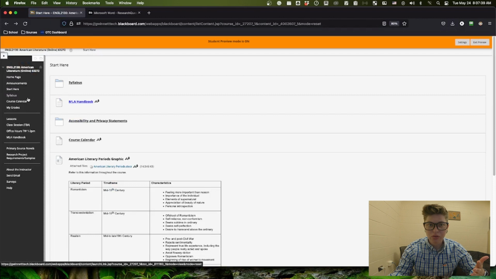But the course calendar, now this will be your best friend. Now you'll notice that there is no typical Blackboard calendar button. And the reason is because it honestly is very clunky, and I don't want you guys to rely on that and then lose or miss an assignment or lose information, because you need the stuff in the lessons folder.